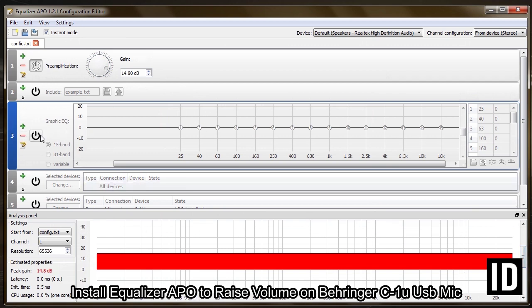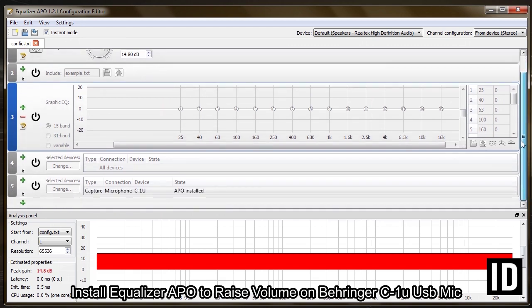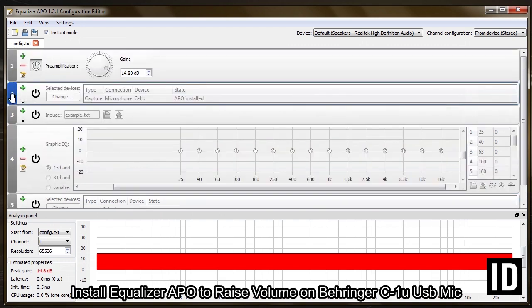So you could do a lot of different things. You could utilize the graphic equalizer, but for the mic I'm using, I'm just going to use the preamplification, and that's it. So I think that's all there is to it. I might want to move that to the top.